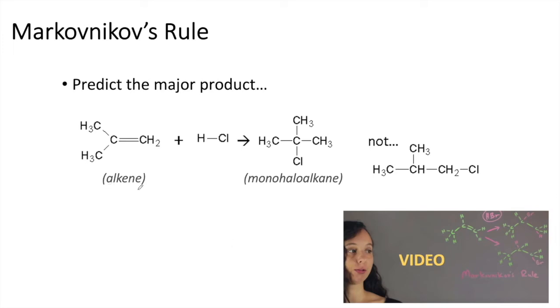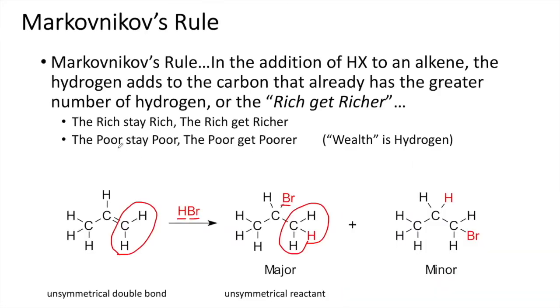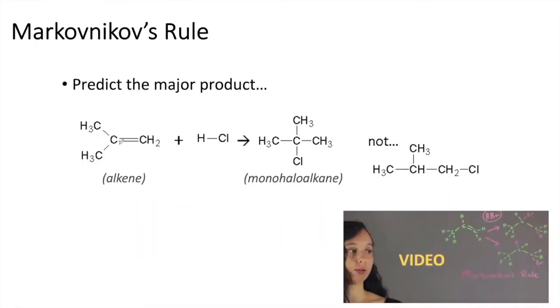So you can see here, here's another prediction. We've got an alkene, is this the same one? It's almost the same. Anyways, you've got hydrogens over here. This carbon is bonded to 2 carbons. So again, this is the rich side. So that's the side that the hydrogen is going to want to add to. So here you can see that became CH3, and this had to take in the Cl to it. This would be the minor product. That's why it says this one is not going to happen.